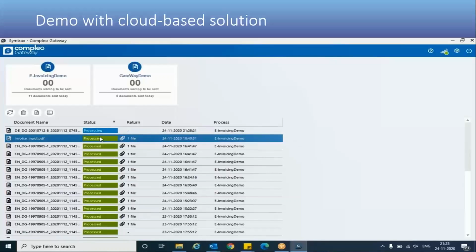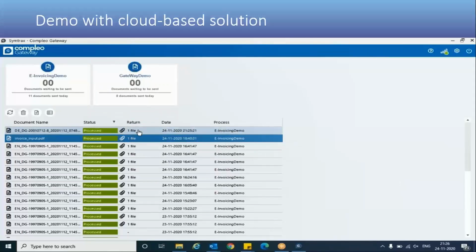Portal will do the necessary checks after processing. If it is successful, it is going to give us back the required details. Here the file has been processed. Now we take these details back which have come from the portal, and we try to rebuild the PDF with the additional or new details such as the IRN, QR code, etc. Once the file is ready, an attachment symbol will appear in the entry, so that the users get to know that the final file is available.